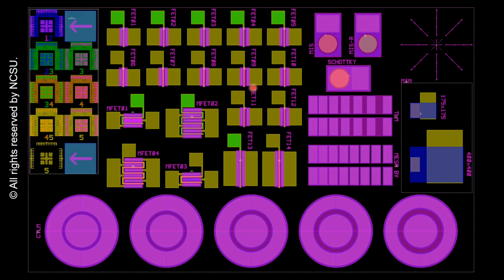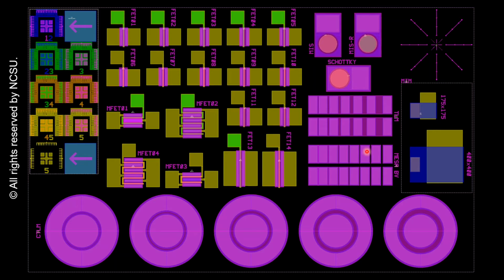Outside of the transistor structures, our mask set includes a number of other test structures that can also be used to analyze the quality of the materials and the quality of the fabrication process as it is executed. These include things like an MIS capacitor, a recessed MIS capacitor, a Schottky diode characterization structure, transfer length method or TLM test structures used to test the contact resistance and quality of the ohmic contacts. These particular ones over here are rectangular in nature, whereas down here at the bottom we have a series of circular TLM structures.